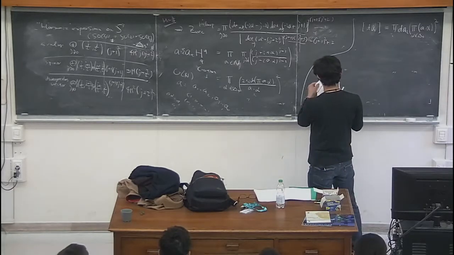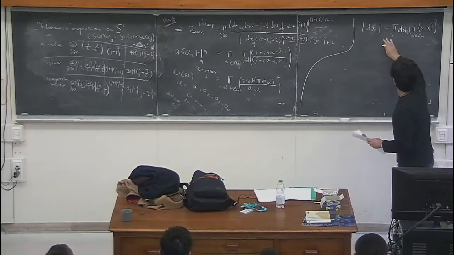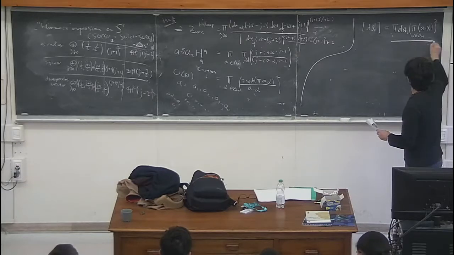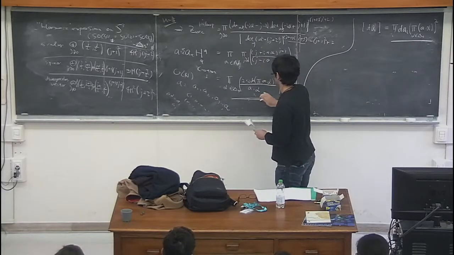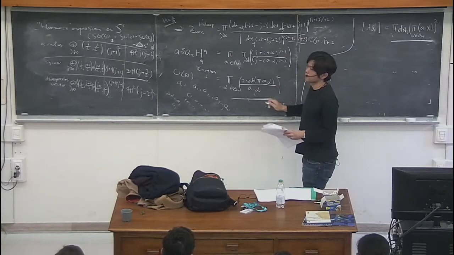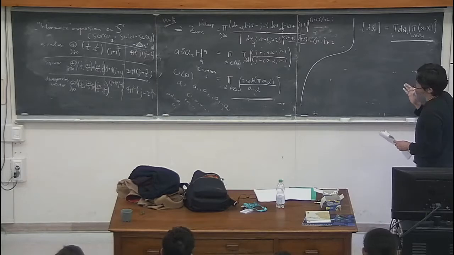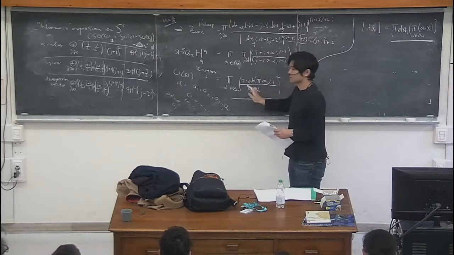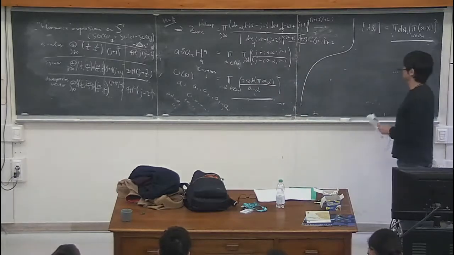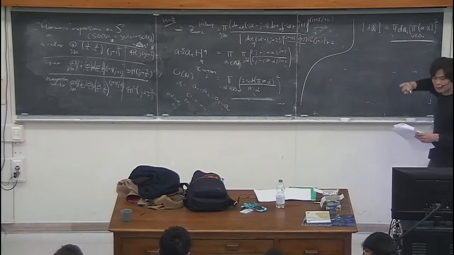So including this factor, this times this one, this part is cancelled. So the one loop factor for the vector multiplet is just this factor, sine hyperbolic squared. And the integration is over the Cartan subalgebra, dA.